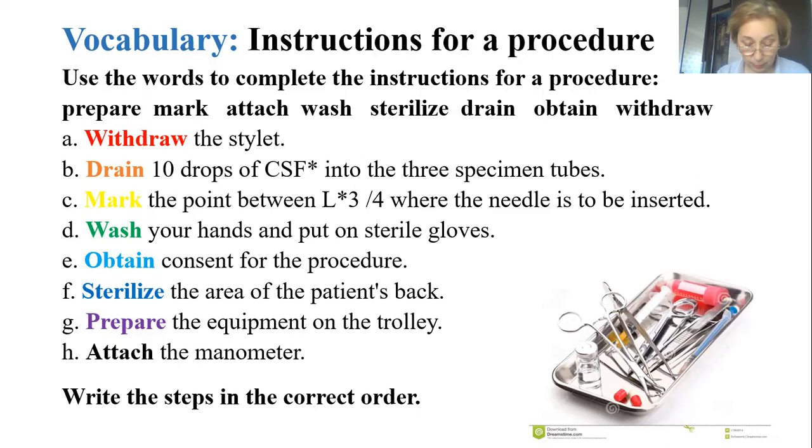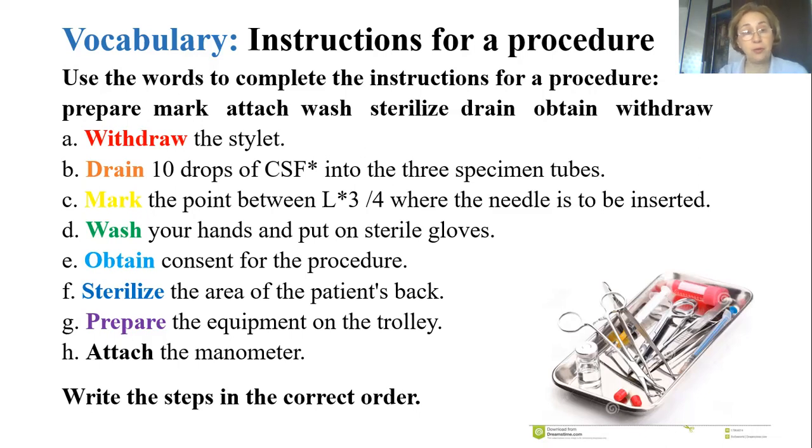Yes, hello. So after we, yes, withdraw the stylet. Sorry. We withdraw the stylet at the end of the procedure. But first we should do what? Attach the manometer. Okay, and we should also drain 10 drops. Exactly, drain 10 drops of liquid, and then we should withdraw the stylet. Yes, this is a possible succession of steps that should be done during this procedure.